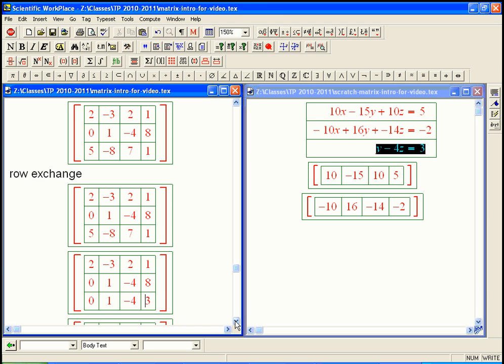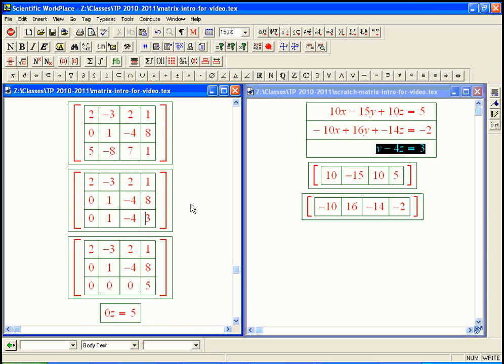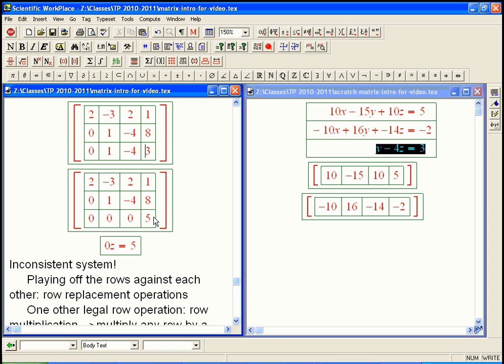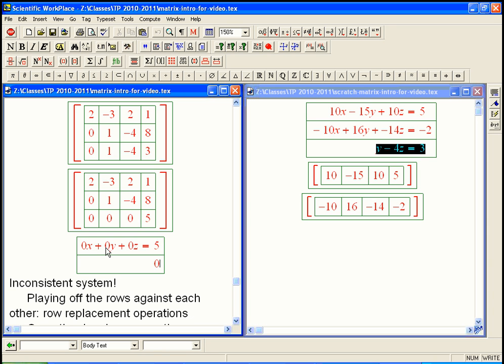So it's a nice, relatively quick way to do this process that we were doing already. Then the next one I'm going to show without even any scratch work because it's so simple in this particular case. If I just take the second row minus the third row, I get 0, 0, 0, 5. Hey, that's interesting. Remember, we can always take these matrices and put them back into equation form. The last equation is really 0x plus 0y plus 0z equals 5. That's 0 equals 5, which is impossible. So we discover that it's an inconsistent system. That's nice, because without even putting it back into equation form, we discover that.